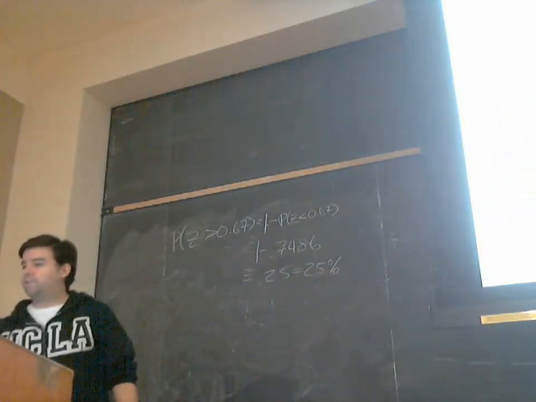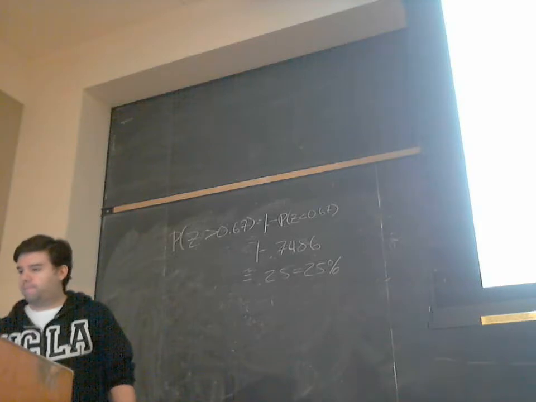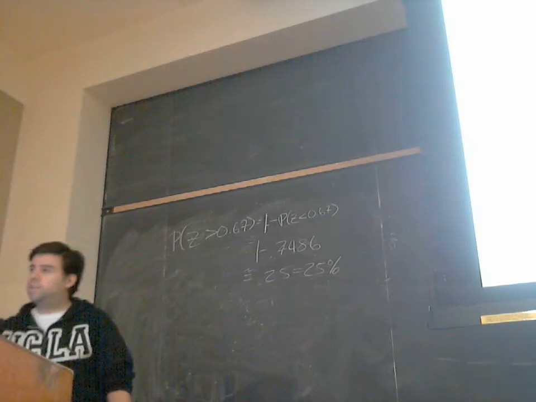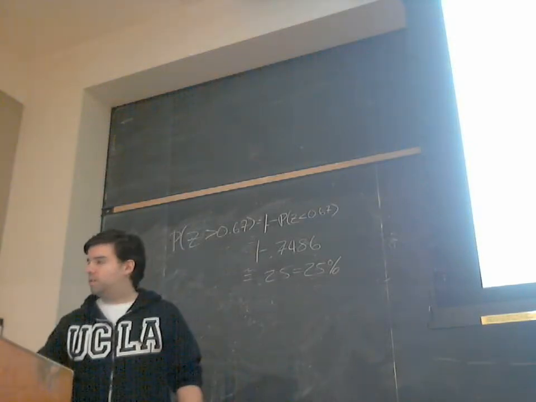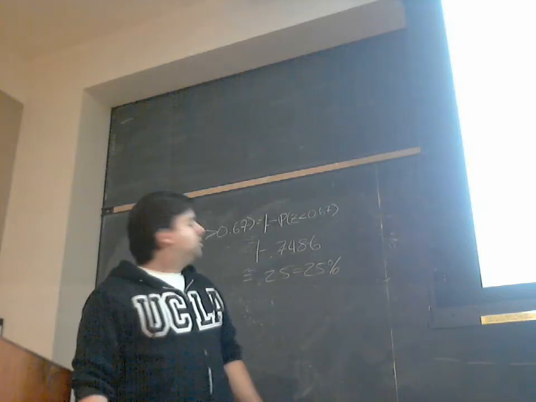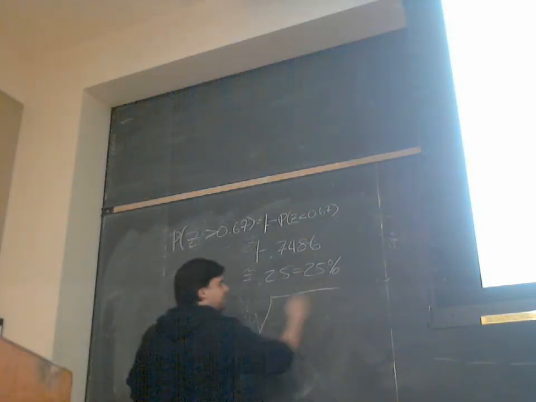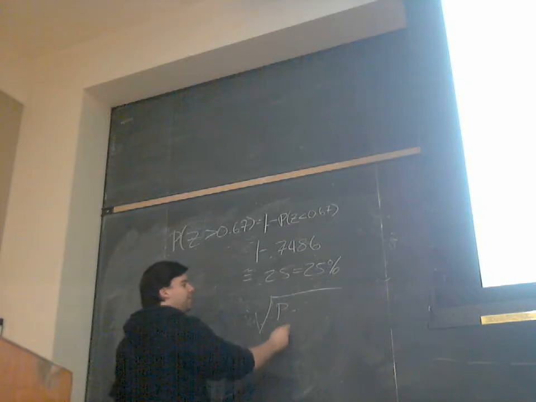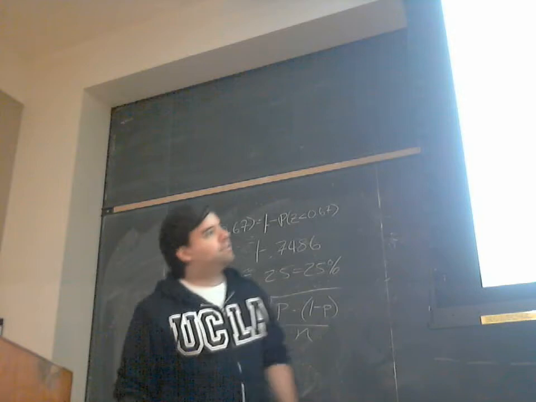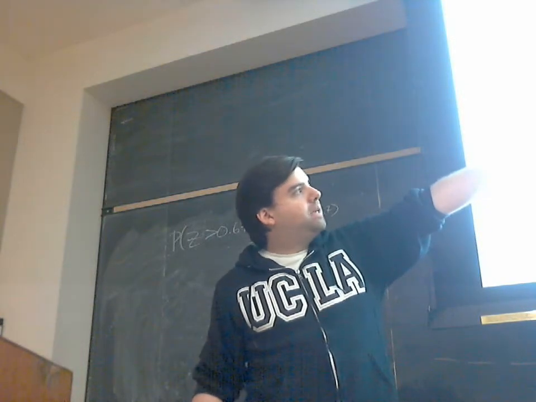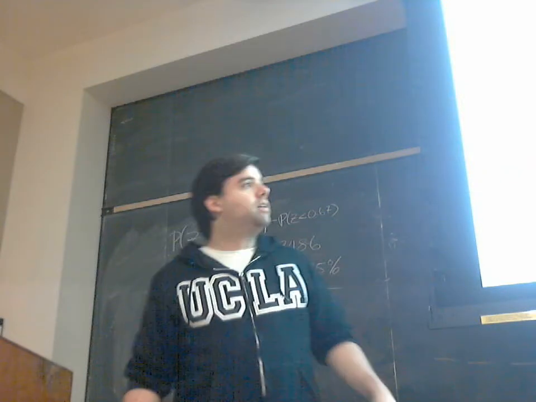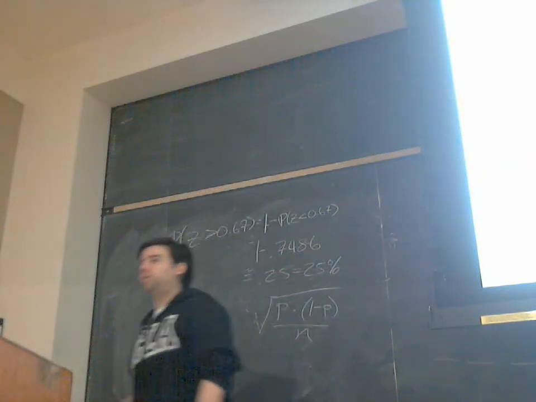So let's do another example of the same thing. Where did that q equal 1 minus p come in? So the formula for the standard deviation is the square root of p times q, and q just means 1 minus p. So it's p times 1 minus p over n. And that's what we have over there. The standard deviation: p is 0.24, 1 minus 0.24 is 0.76, divided by n, our sample size, and then square rooted.